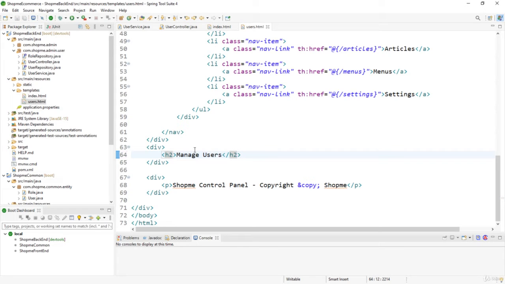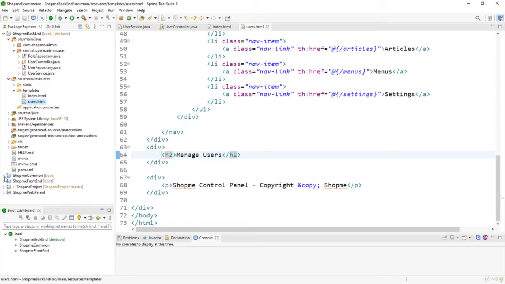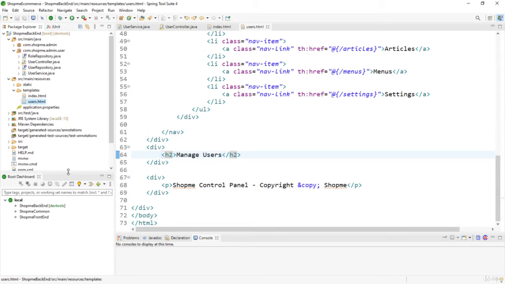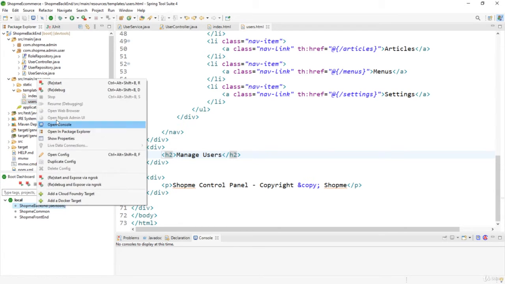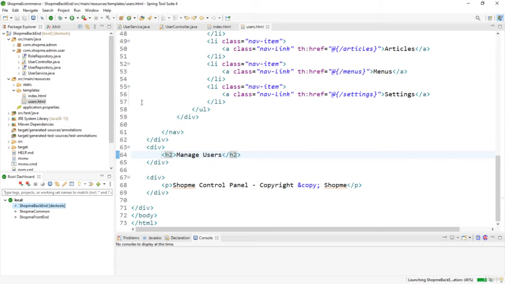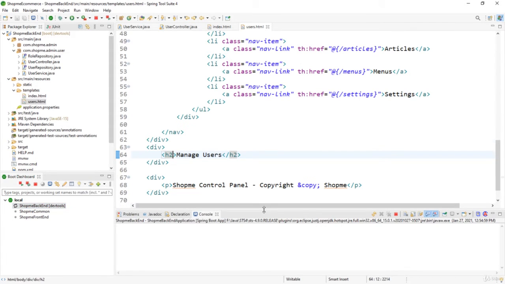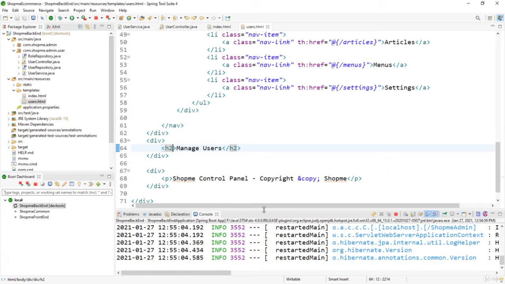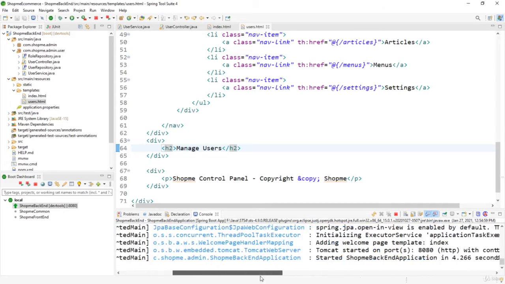Okay, now let me start this Shopme backend application. Start. Okay, the application is up and running.